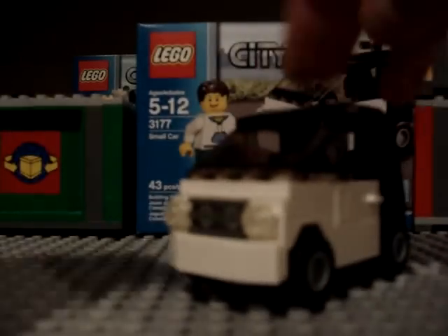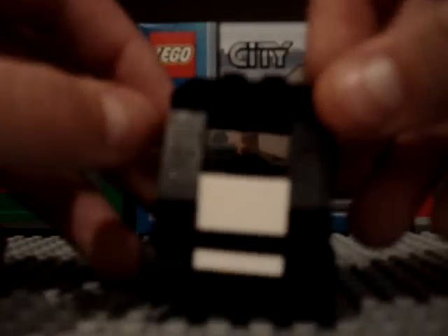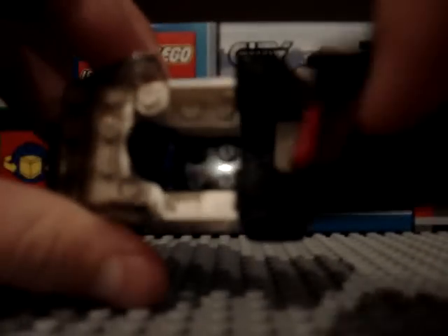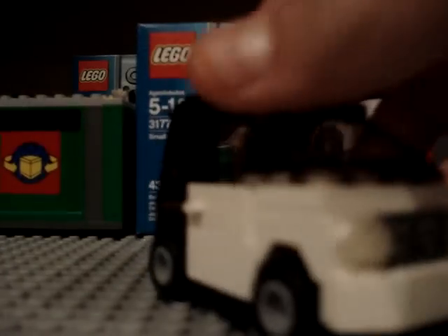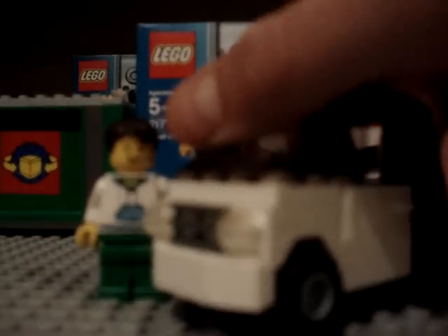On to the actual car — this set was $6.99, and by the way, these are all in Canadian dollars. It doesn't have brake lights at the bottom, but it has brake lights up at the top. It has opening doors that open on both sides. Pretty cool grille — if you've ever seen the Aston Martin Smart Car, they've only made a couple of them, and this looks a lot like that. It's kind of hard to fit a minifigure in here because of the little red piece that goes on the back as the taillight. I'd rate this set 9 out of 10 for value of its money — if it was $5.99 it would be a little better, but $6.99 is okay.